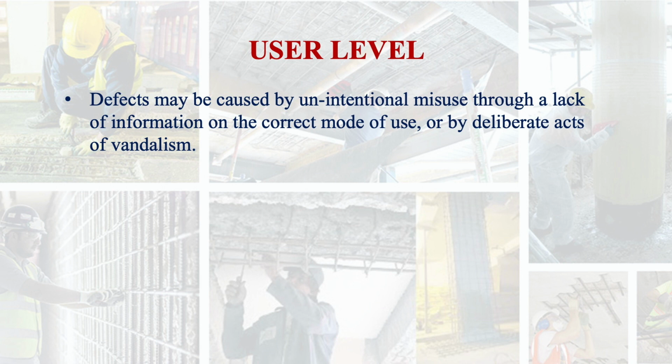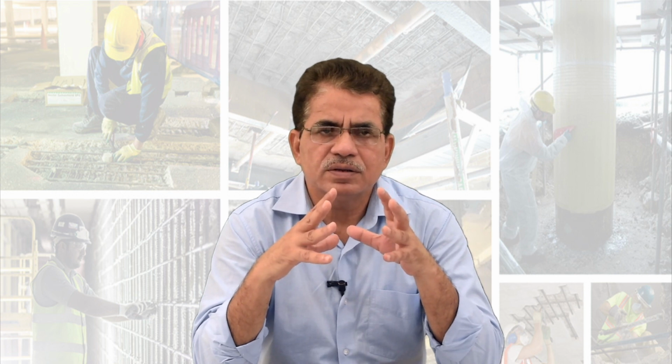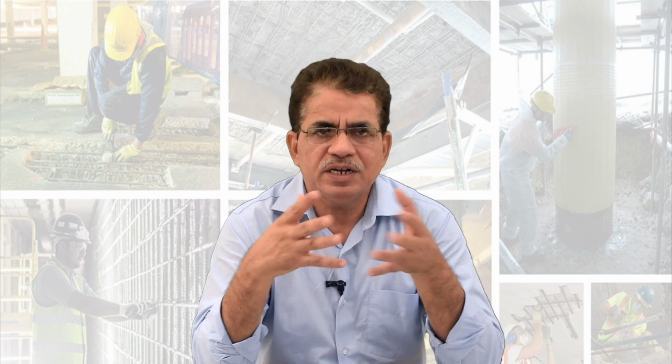Defects may be caused by unintentional misuse through a lack of information on the correct mode of use, or by deliberate acts of vandalism. Such acts may cause defects which will have serious economic implications, because if some damage is there because of use, then ultimately you have to replace that, so you will be spending money on that. So those economic implications are there.